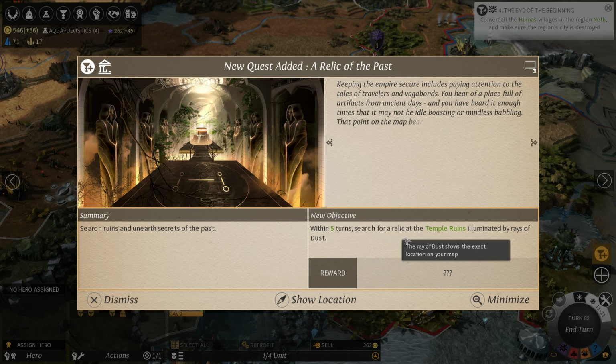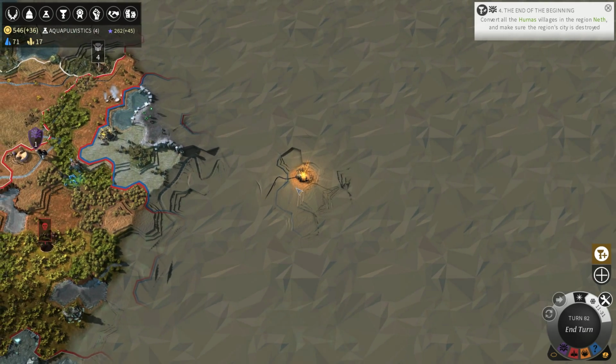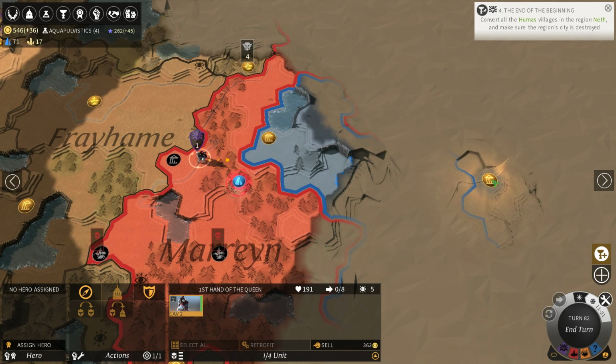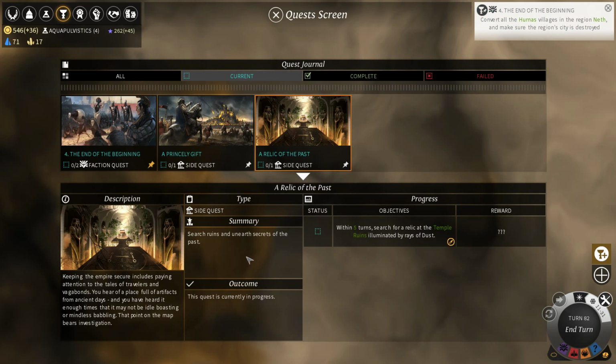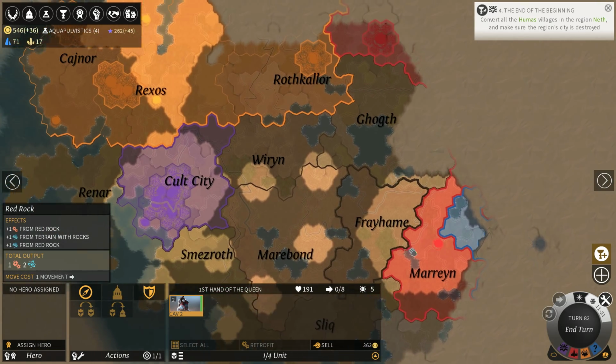Alright, within 5 turns, reach the relic temple ruins, illuminated by rays of dust. Show location. Alright, I think I can make it there in 5 turns. What was the reward? Okay, there is no known reward, so it'd be something. It could be something really good.